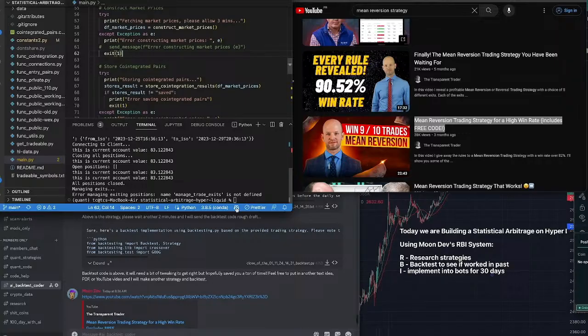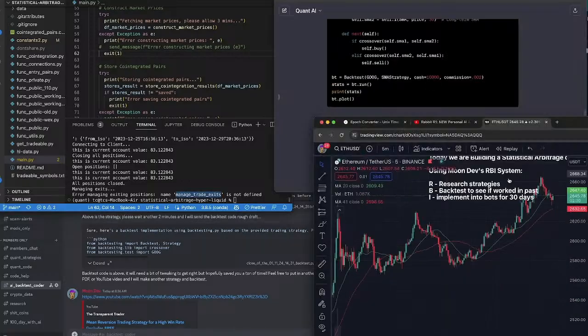So let's go back over here to the Quant AI, ChatGPT, and let's make this green here so you can see it a little better. Okay, there we go. But I want to make sure this is still there so you can read it. Just because this is the strategy on how to automate your trading.